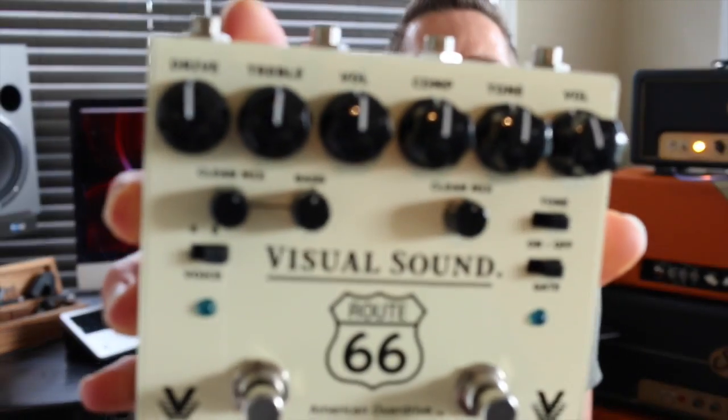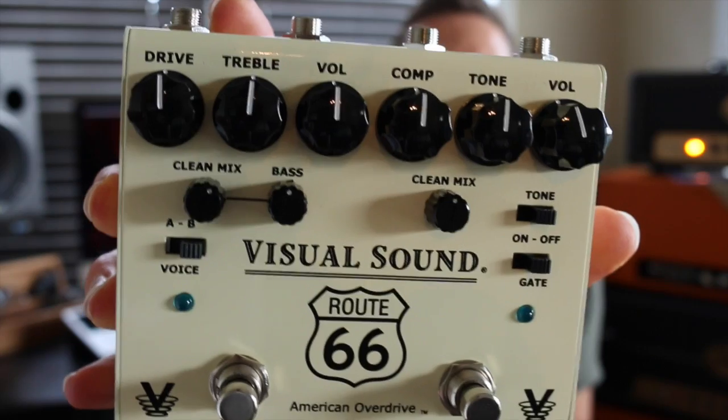But yeah, it's a great pedal, lots of features on it, very versatile. So without further ado, let's check it out. It's the Visual Sound Route 66 American Overdrive.